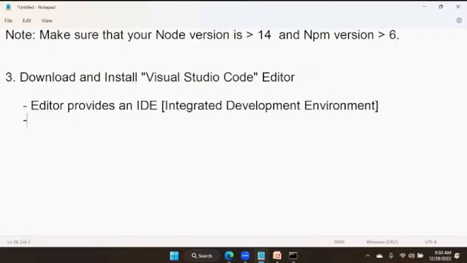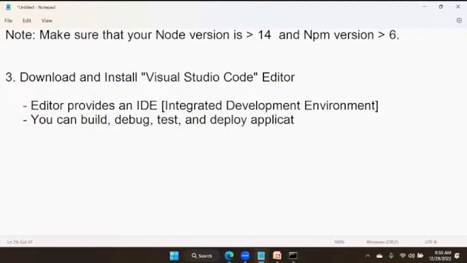So you can build, debug, test and deploy applications. You can deploy applications from this editor.